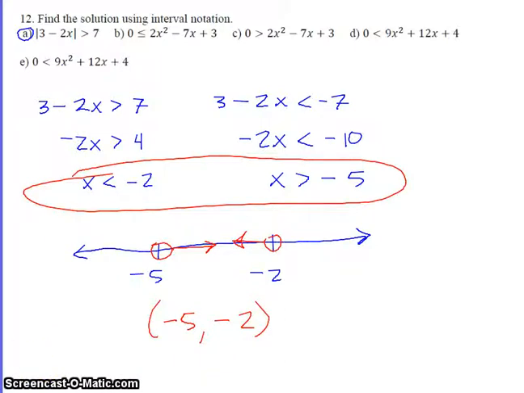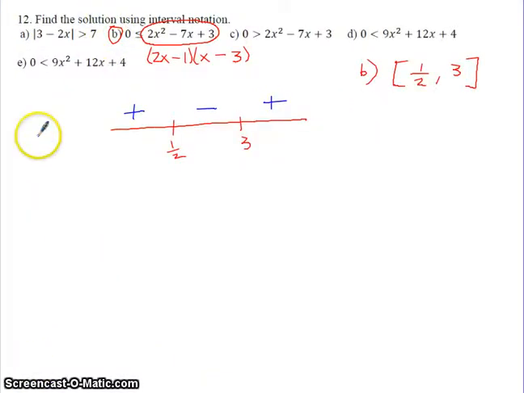All right, next one. Okay, so this next one, B, it asks what x values are going to give us values that are greater than 0. Gosh, I wrote the wrong thing. Greater than 0. Okay, and so what I did is I had to first figure out where x is equal to 0. So I factored and I figured out that it's equal to 0 at 1/2 and 3. And then you can test values before and between and after to figure out where you're going to be in the positive and in the negative. And then from there you can identify your solution. We want to know what x values are going to be greater than 0, which means positive values.